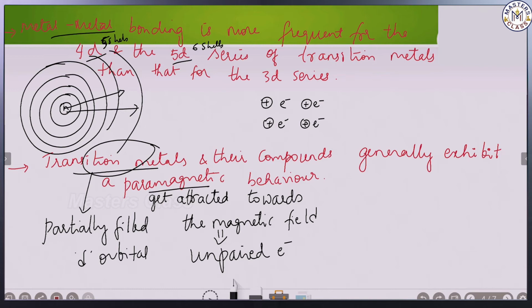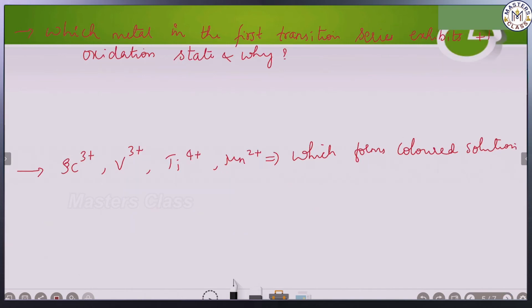So the strength of that paramagnetic nature depends on the number of unpaired electrons present. In some it is more, for example in manganese it is more, and even iron will also be more, depending on Fe3+ ions. Okay, so depending on the ion they have given, you have to calculate the number of unpaired electrons and tell which has more paramagnetic nature.